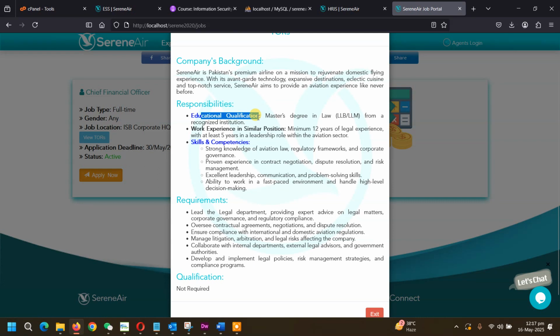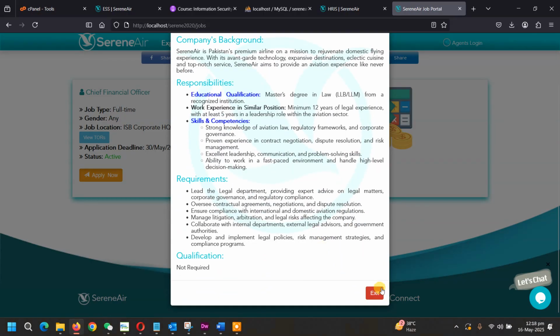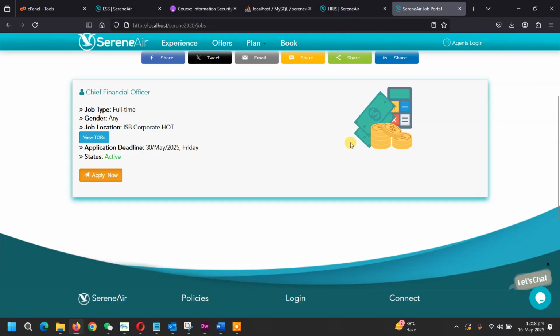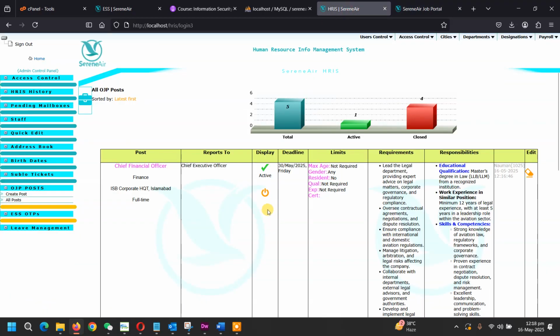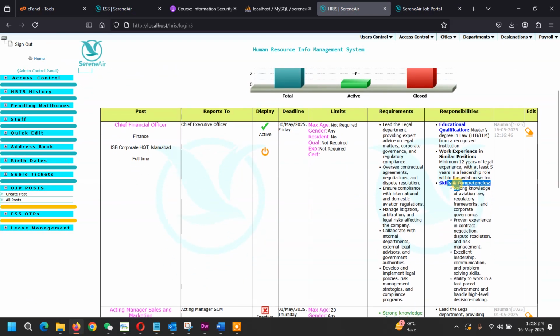The place where you colored it, it is colored. The place where you indented, it is indented. So this is how you have complete control over it. And the funny thing is that the portal is smart enough to display the correct image in front of the vacancy. If it pertains to the finance department, it will automatically show an image related to finance, currency, or anything similar. The coloring is also working. If you color it, it will display in colors.